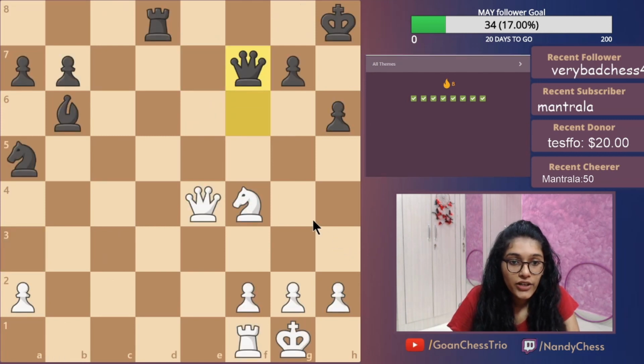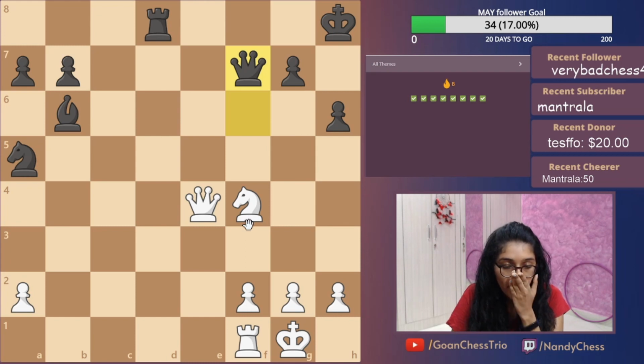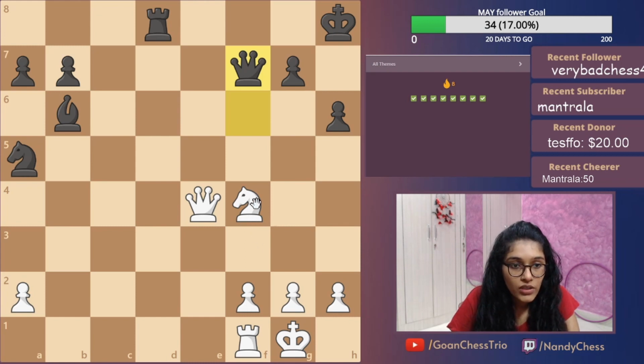Okay, we are a bishop down over here. Now, how do we continue? First of all, let's see the first moves that are possible here. We have knight g6 check, for which he has king g8. For which, what can we do after that?